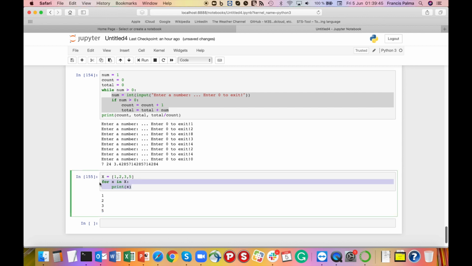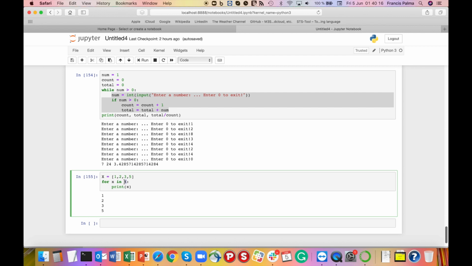So this is the very basic structure of a for loop, where you write the keyword for, then space, then the variable name. In this case, this variable name represents each of the items in this list, then in, and then your main item, main list or set.